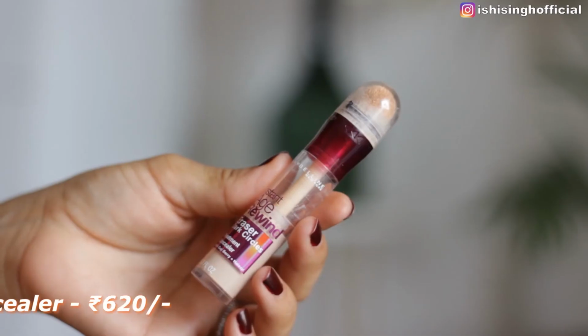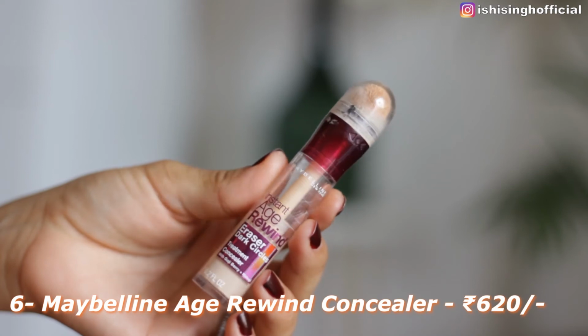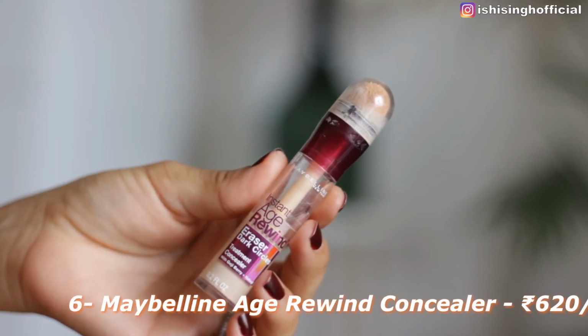So the next concealer that falls in the category of the best drugstore concealer is the Maybelline Instant Age Rewind Concealer. And to be honest guys, जब मैंने इसको start किया था use करना initially, I did not like it. मतलब मेरे को बिल्कुल अच्छा नहीं लगा, मेरे को इसका कैसे ये काम करता है बिल्कुल पसंद नहीं आया. But then I was, अब लिया है तो I have to use it and I have to see how I can work around it. But after using it multiple times, I realized it's a really nice concealer, and that's why I'm adding it today in this video.